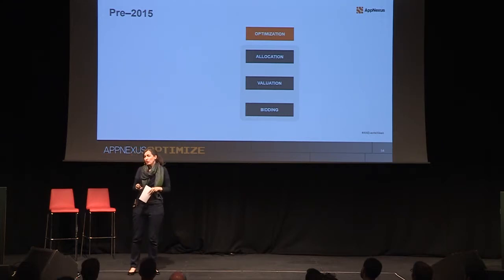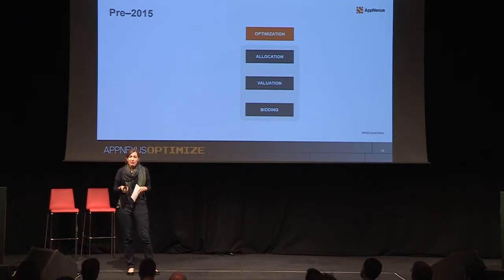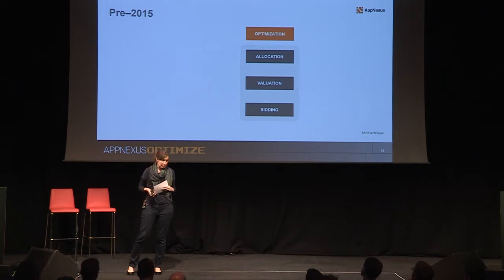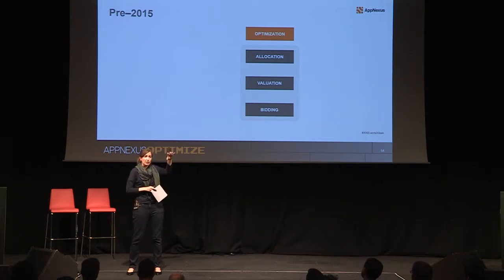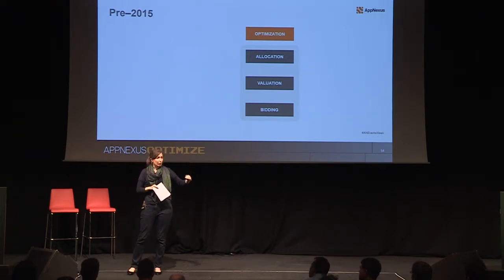Now, bidding acknowledges that reality is not theoretical and that we have a repeated auction setting, not just a single second price auction, but many over time. And you may have budget constraints, or there may be auction mechanics factors that muddy the second price waters, or there may be some other overarching business goal that makes it not the case that you want to bid your second price value. So the bidding component is all about choosing the final bid price, taking the allocation and valuation as inputs. In practice, this often means you're going to shade your bid down a little bit, depending on all kinds of factors. But sometimes, depending on your business goals, you may actually want to raise your bid above your true value because you really want to get that impression.